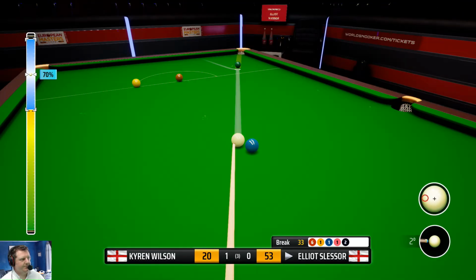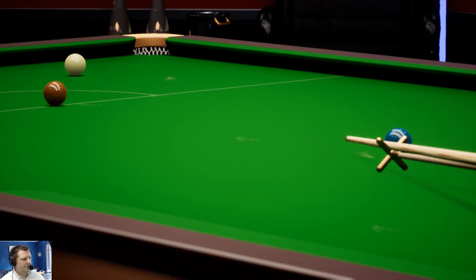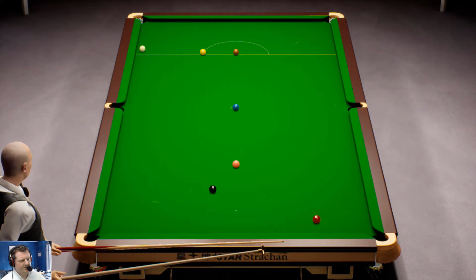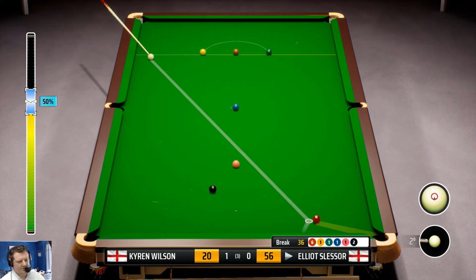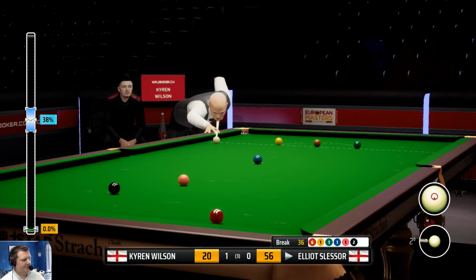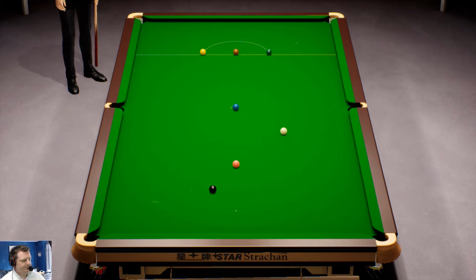Maximum spin. Really hard on power. Green needed here. Well, the spin kicked on eventually. 36. Lucky there, I didn't think that was going to go. Not an easy shot, but we should be good here. He's going for it. Brilliant, brilliant pot. So by hook or by crook, we have cleared up, which is nice.